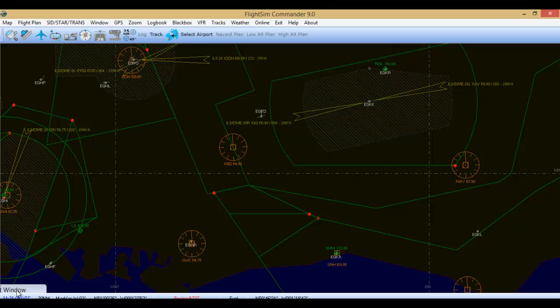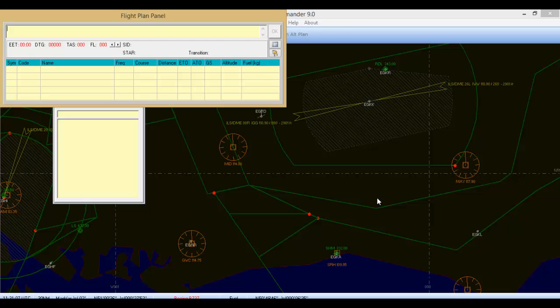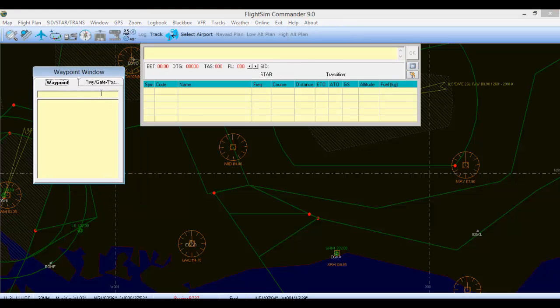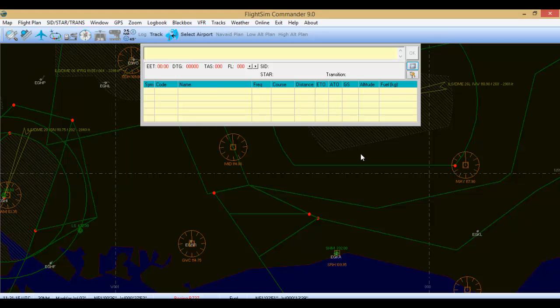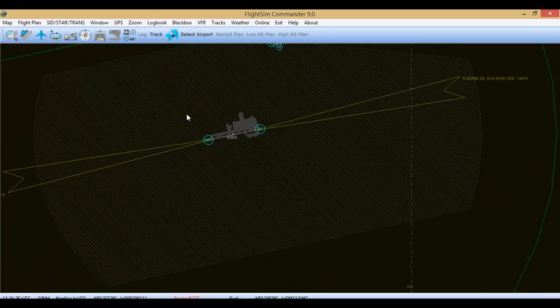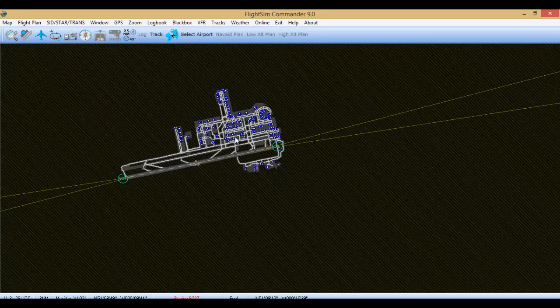Simple as that. As you can see, I did press the other button here, which was like the keypad. If I press that, the waypoints all come up. That's not really very important unless you are a big user of it. So now I've got rid of that, and we're going to zoom in. How do you zoom in? You go from the part, left click and then drag over the part where you want to get into. And as you can see, we're dragging in even closer now to Gatwick.